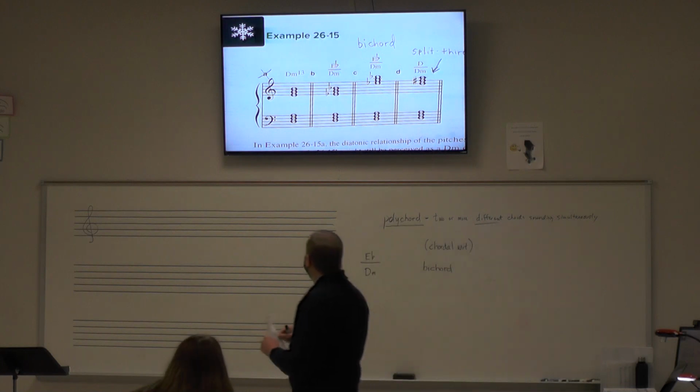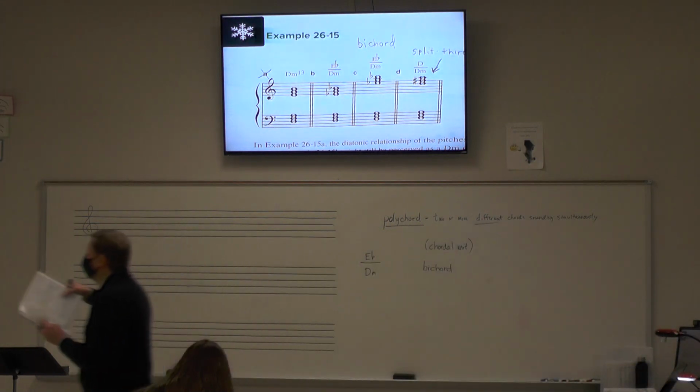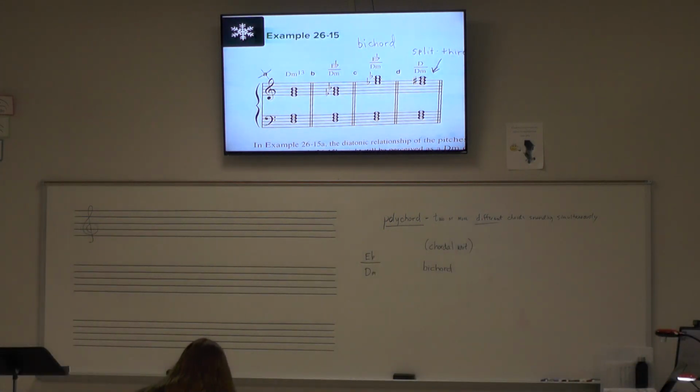Okay, so let me take my book so I can get it correct on count. All right, so this is measure B. Take a load of this sound. And this is measure C. That's maybe not as strident, not as harsh because there's more space, but you clearly have D minor and E flat major. Okay. So that's a polychord, an example of that.